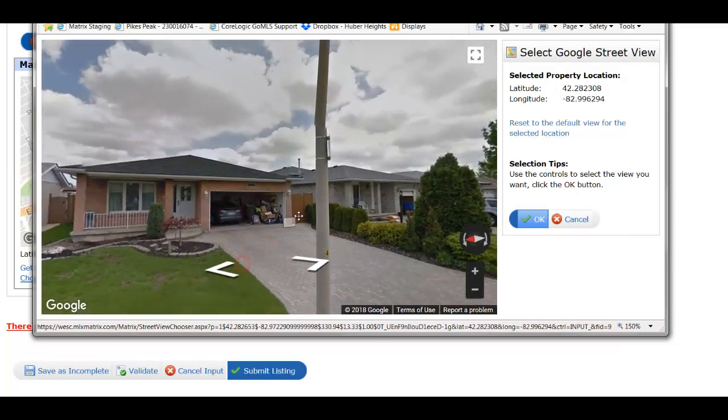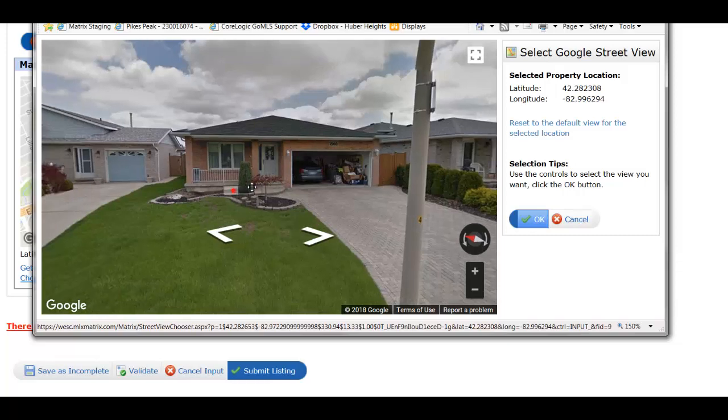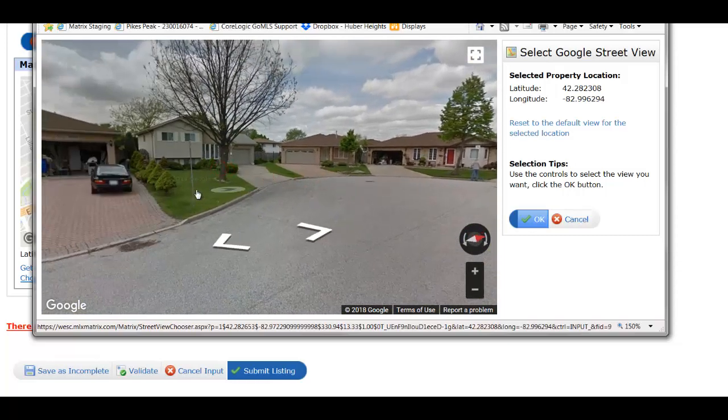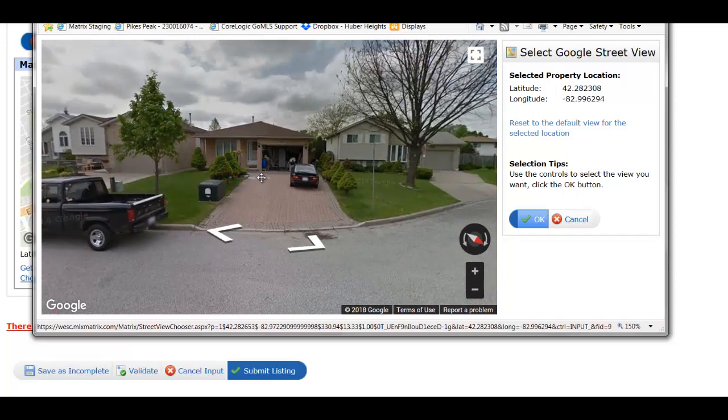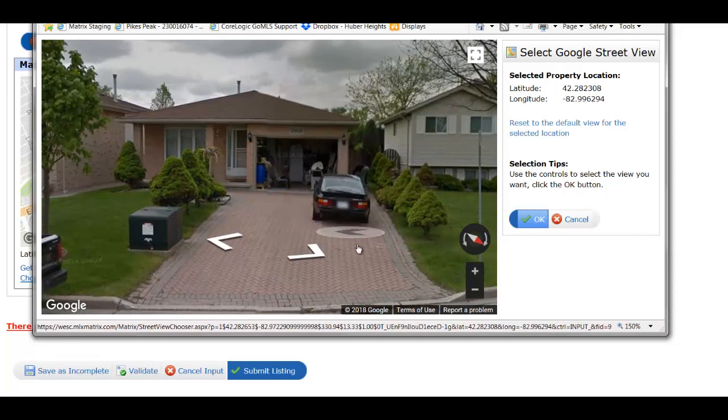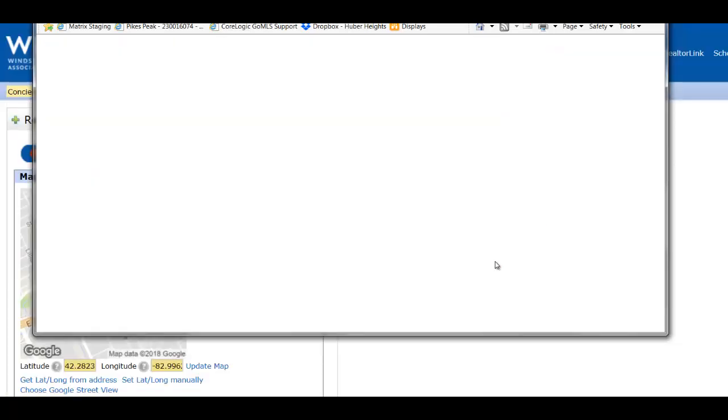And now, based on my new location, I can choose the street view there. Okay, maybe it's this house over here. And I can even zoom in on it, get a little closer, and then once I'm done, just hit OK. And my Google Street View is now mapped right.